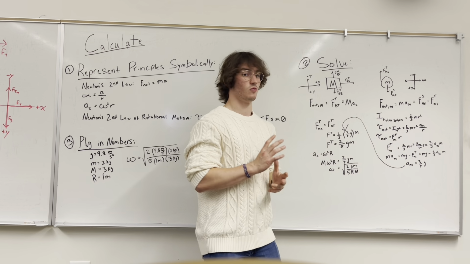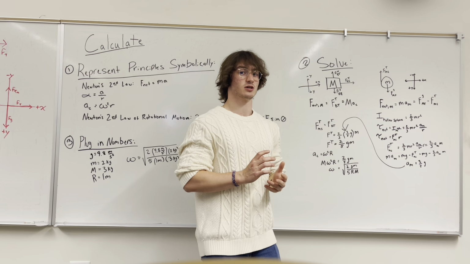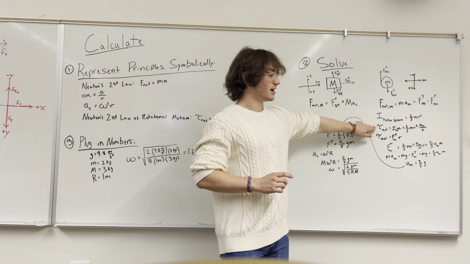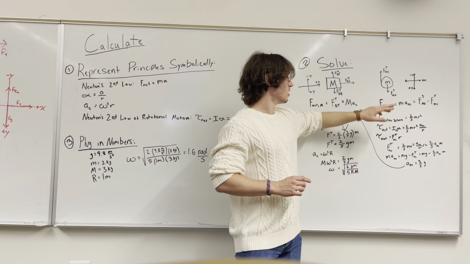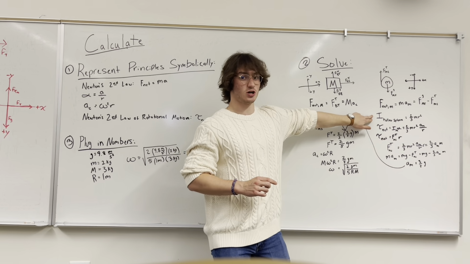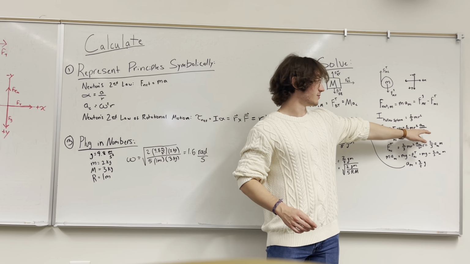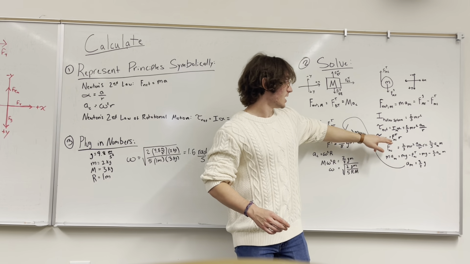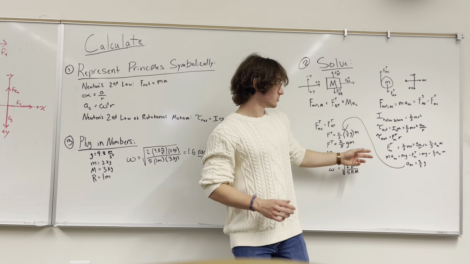Now, since this is a rotating body, we know that there's some torque acting on it, and we can represent the net torque as equal to the moment of inertia of the sphere times the angular acceleration. And we know that the moment of inertia of a hollow sphere is 2/3 its mass times the radius squared. So using this relationship, we can plug it in, and using our previously stated relationship of the angular acceleration, we can write our net torque as equal to 2/3 its mass radius squared times the acceleration over r. And then we also know that net torque can be represented as the force times the radius because of the perpendicular distance from the point of rotation.